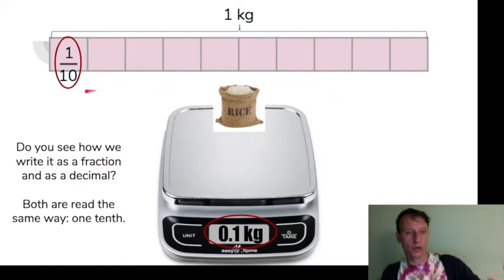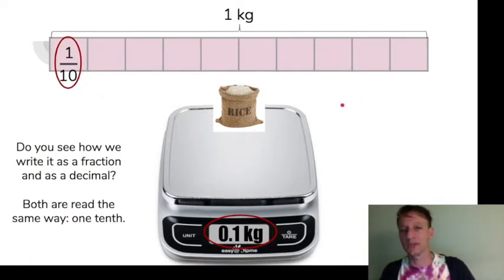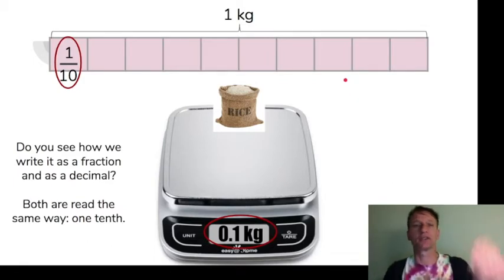Okay, you see how we write it as a fraction now? We write it as 1 over 10, 1 fraction bar, 10. Numerator, denominator, remember all that? Okay, 1/10. And then as a decimal, 1/10, we also say, but it's written 0.1. And I'll make this distinction right here. Sometimes I'll say, how do we write this decimal? And we'd say 0.1 because I'm describing how to write it. But when we read this as a math number, we'd say 1/10. We just leave the 0 out of it. There's a 1 in the tenths place. So there's a distinction there. How do we write it? How do we read it?